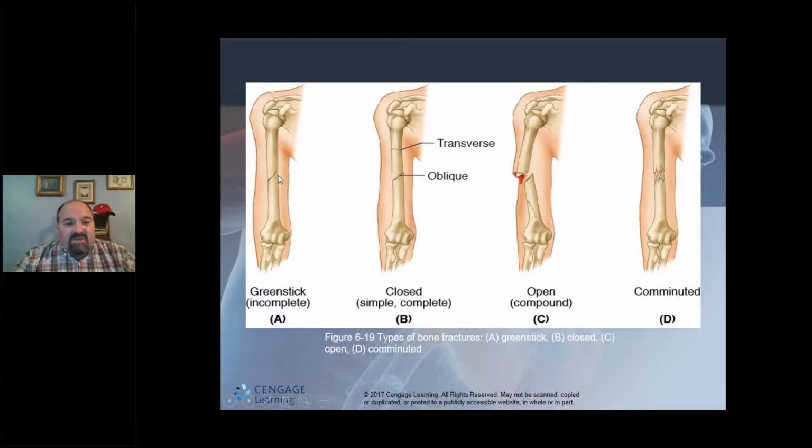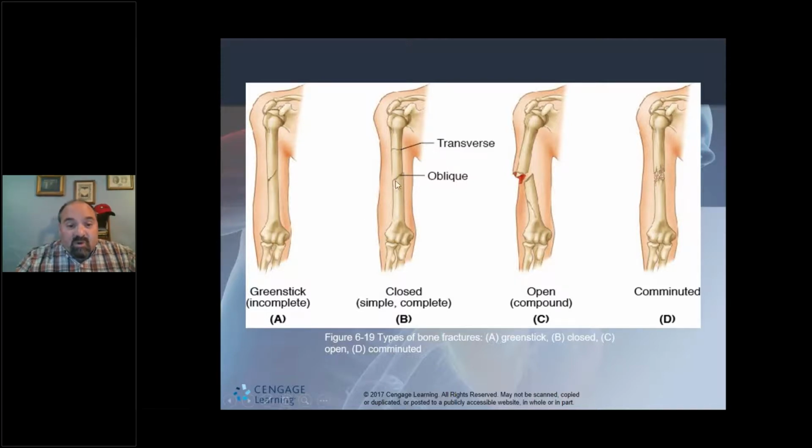Sadly, green stick fractures also can be a result of child abuse, and so this is of concern when we see children's spiral fractures. Also, we think of a twisting that can take place of a bone, and so maybe a parent would grab a child and twist their arm, and that's a sad thing. But these are things that we might come in contact with working in a doctor's office, working at the hospital, working in the emergency room.